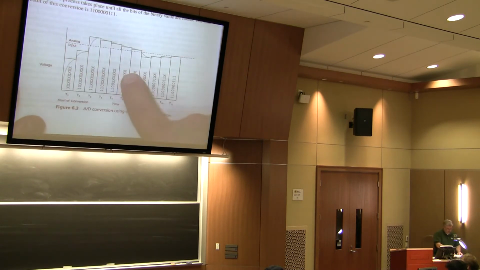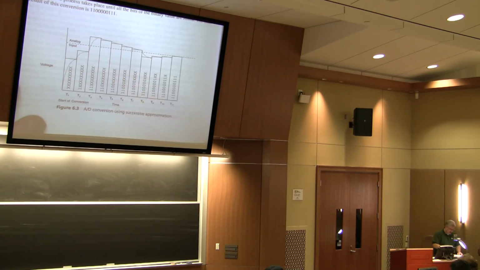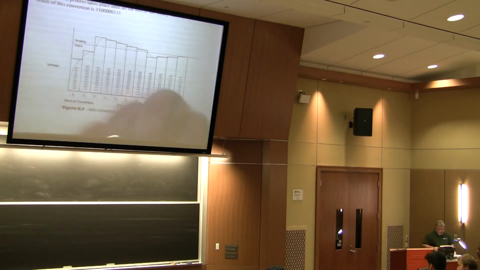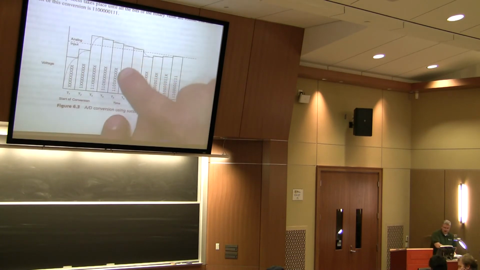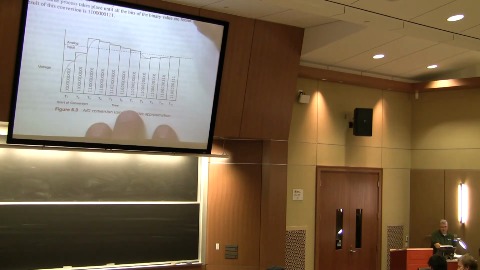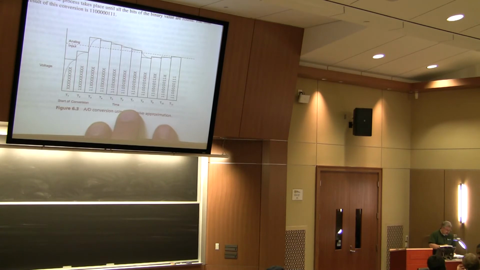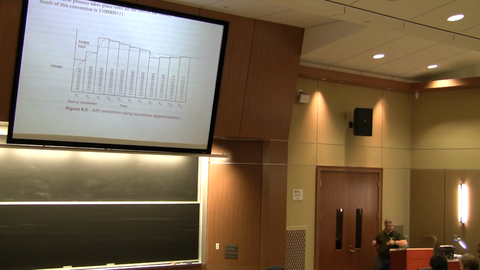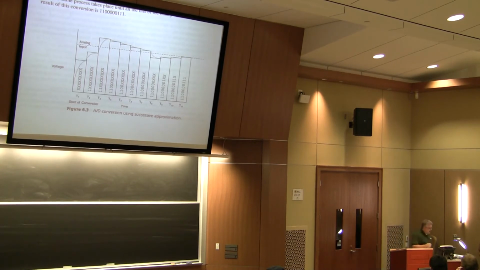Now, look at it. This picture is not close to what I would have drawn, so I'll have to have this fixed in edition number 2. I think they really messed this one up. Yes? Well, I'll tell you what, we'll leave it with this one, because that's the one that's in the book, and I'll work with that. In my notes I'll put a cleaner version of this so you'll have a better idea. But again, it's a successive approximation. You're splitting the guess in half. That is what's being done by our ADC.